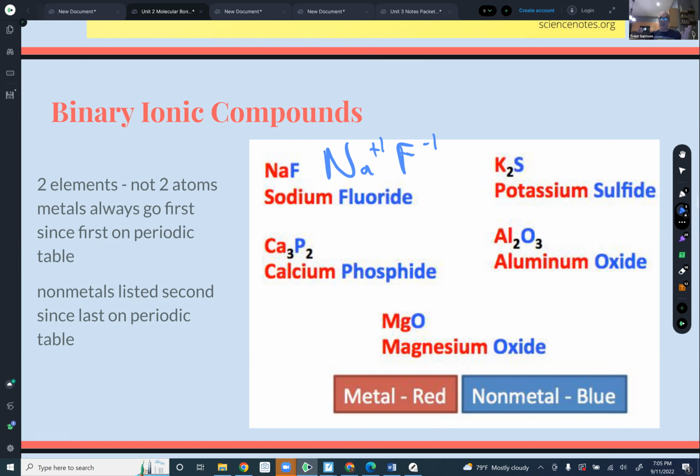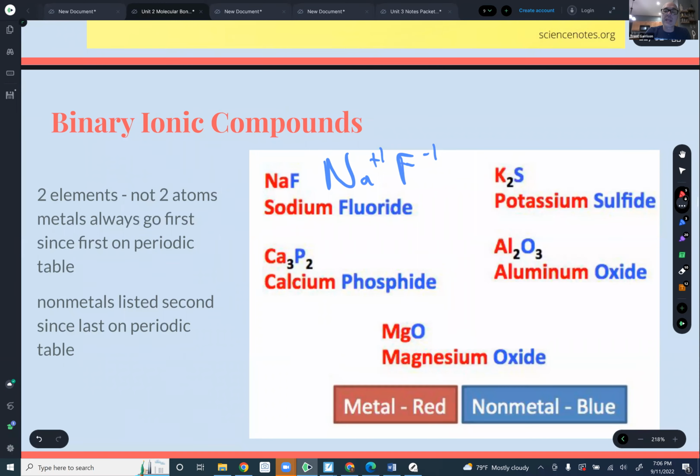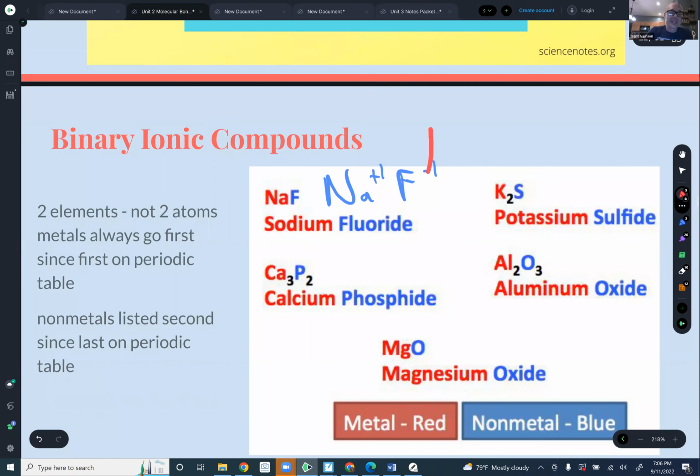One of the activities to help you understand this is to put your hands in the air like you just don't care, crisscross them down and throw them to the ground. And what you're going to end up with then is a balanced chemical formula where we take this charge and it crosses over to this, and we would have then our balanced formula, Na1F1. We don't need to write the ones because it's already balanced.